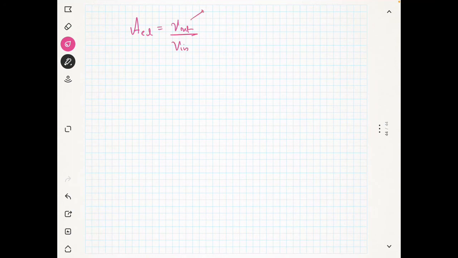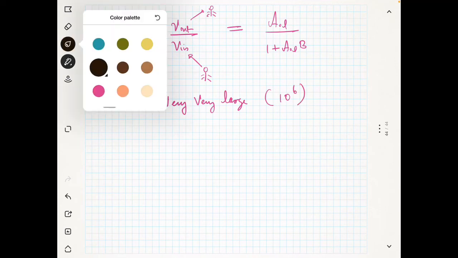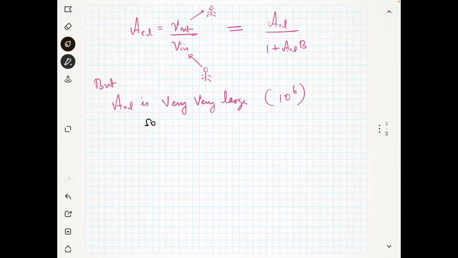Okay, this is observed by one observer, I have told you, and this is observed by another observer. He is measuring here. So this output voltage by input voltage is AOL by 1 plus AOL, into B. You see here AOL is very large number, but we know that AOL is of the order of 10 power 6. So my closed loop gain I can write, because of this reason my AOL is very large.